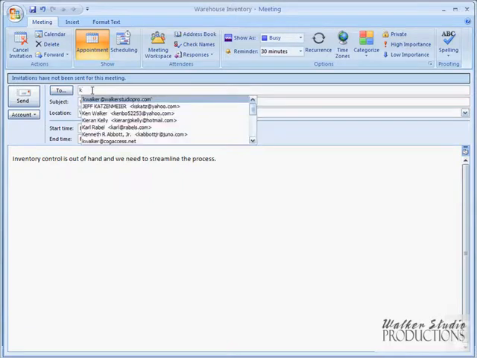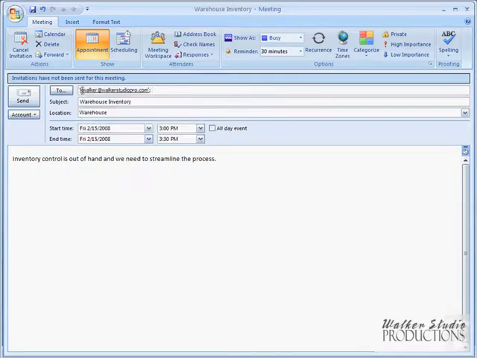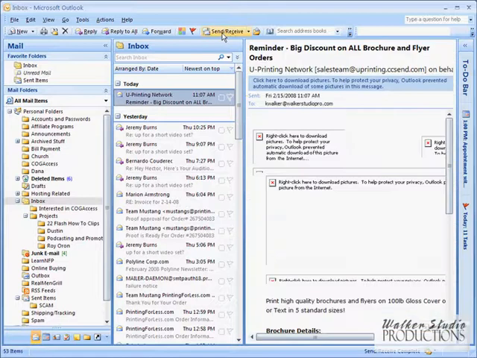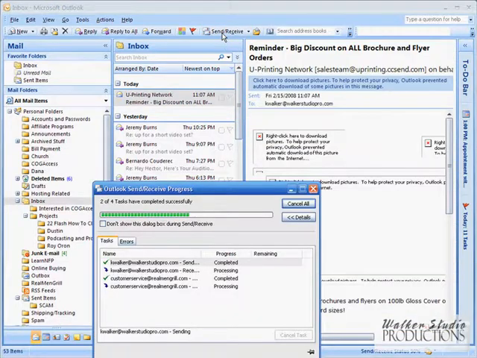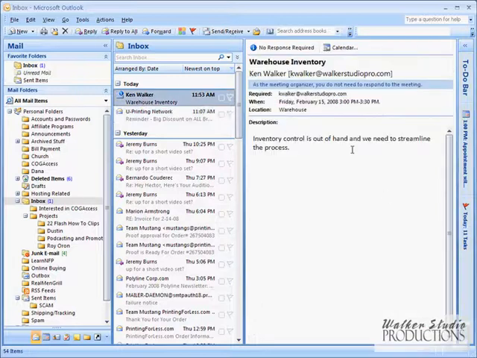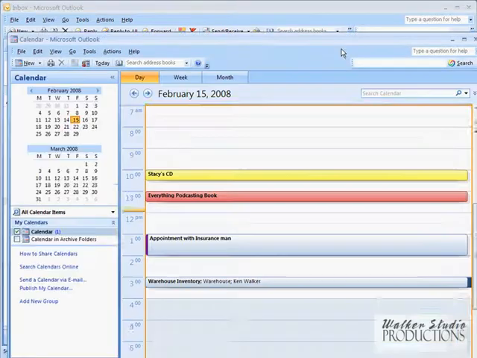And if you just start typing an address there, it does show up for you. And then where it says responses, I'm going to make sure that request response is checked, and then we'll go ahead and send that invitation. Now that sets an appointment for me, but on my email over here, let me go ahead and send receive, and I should have an email sent to myself. And this lets me know the details of the meeting, and it actually automatically sets an appointment.